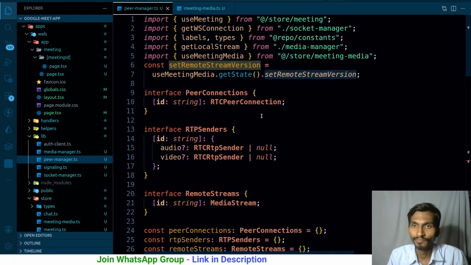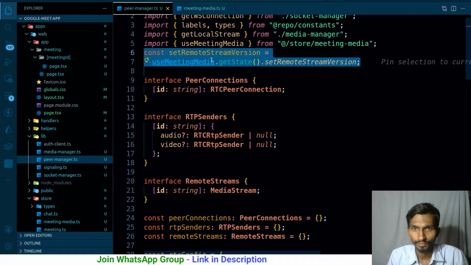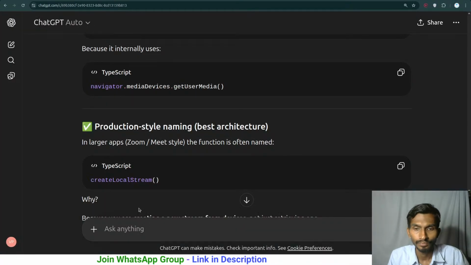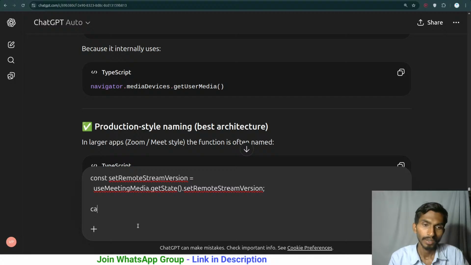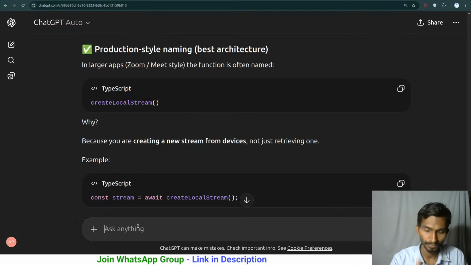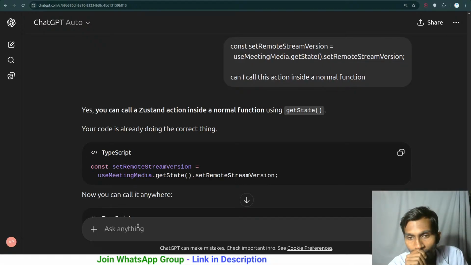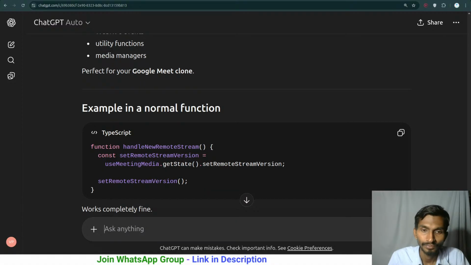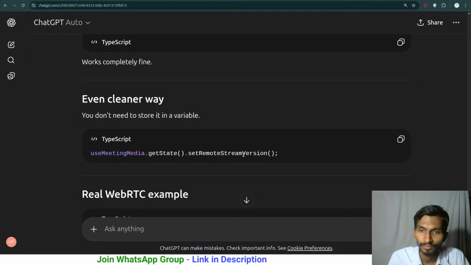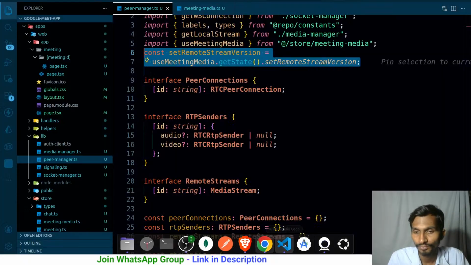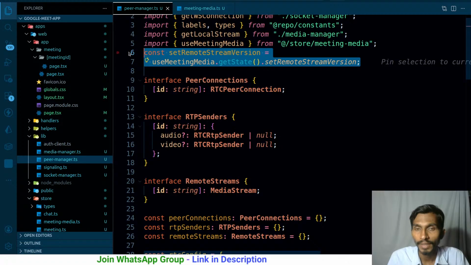Okay, just a sec. Can I call this method inside a normal function? Mm, that's right. I can call it directly. So even calling it directly will not be problematic.